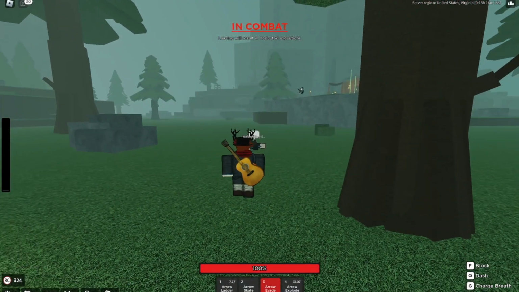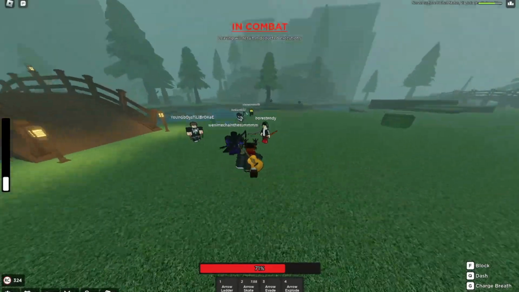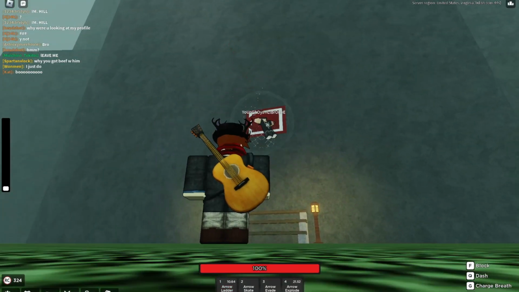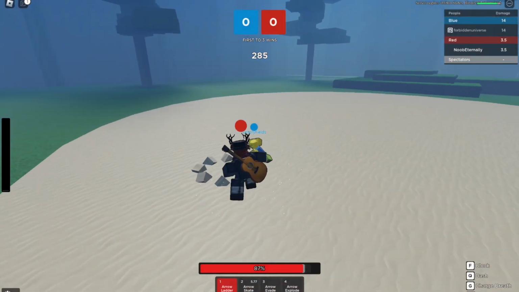For this video, I'll be explaining the Aero Blood Demon Art, or as I like to call it, social anxiety, because everything in this moveset is designed to keep people away, alive or not. So join me on this adventure where I explain what is quite possibly the most annoying Blood Demon Art in the game in the worst way possible.